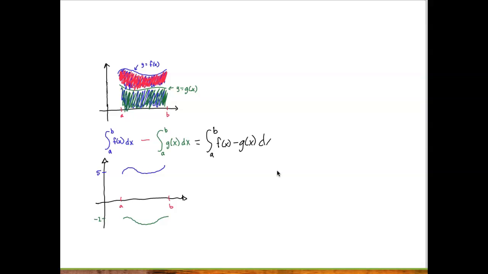7, right? So no, it does not mess us up at all if one curve is under the x-axis or if both curves are under the x-axis. If you want the area between two curves and you integrate top minus bottom, you will be left with the positive area between those two curves. Does that make sense?